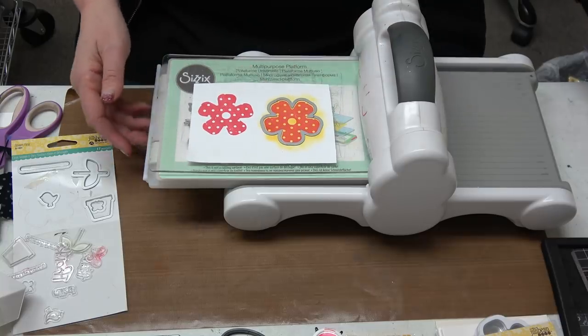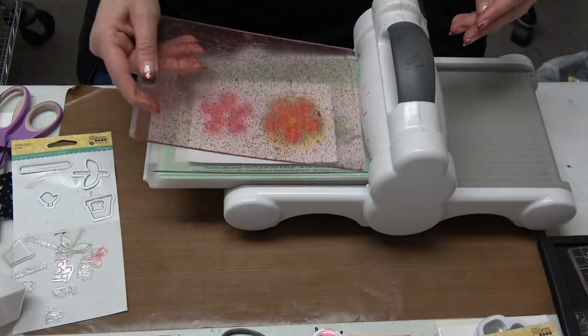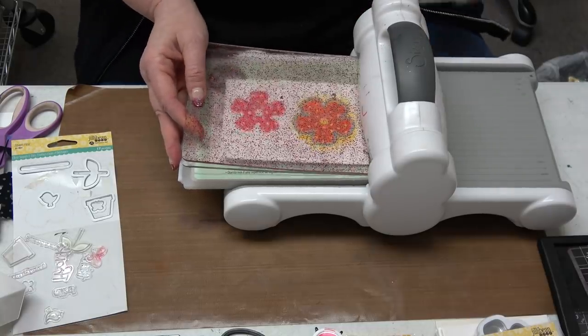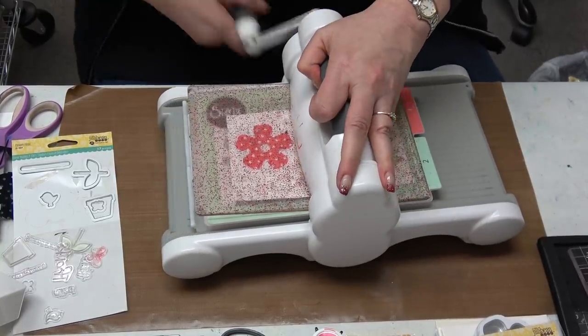Okay, so I'm gonna put my do not cut plate over the top because you wanna try and keep one plate as flat as possible. I'm going to send it on through, and because it's an open frame die, you don't have to go back and forth. It's going to cut the first time you send it on through.